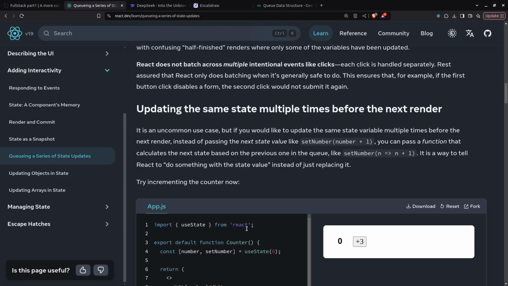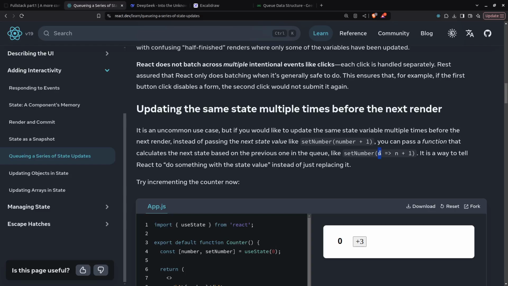It is an uncommon use case, but if you would like to update the same state variable multiple times before the next render, instead of passing the next state value, taking the next snapshot and waiting, you can pass a function that calculates the next state based on the previous one in the queue, like setNumber n.